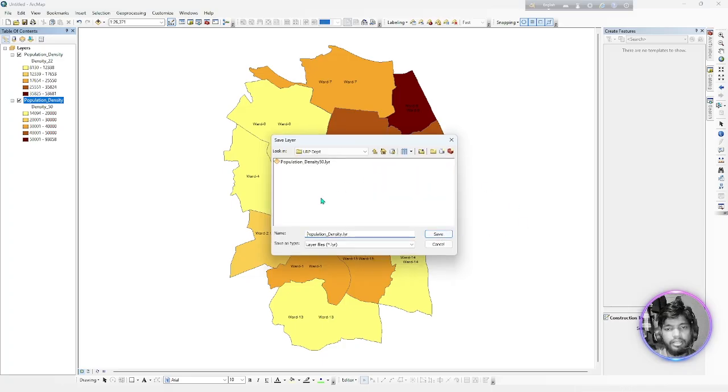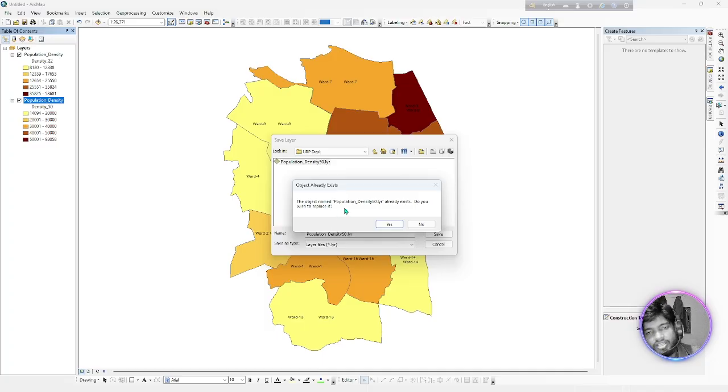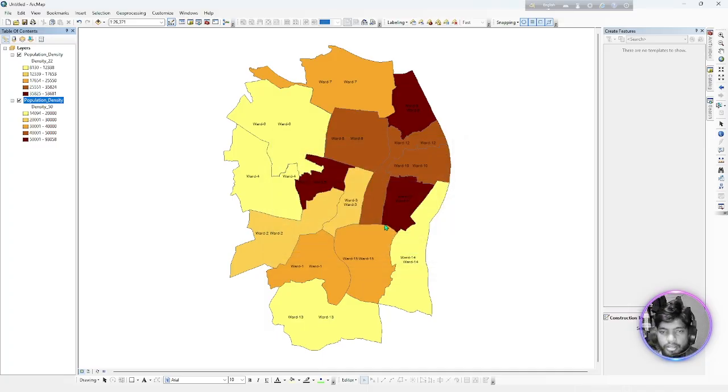Okay, then here is my file and I am saving it here. Okay, and I'm clicking save. Okay, as it is my previous file, and I am replacing it. Okay, and this has been replaced.